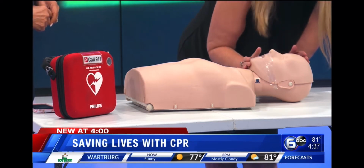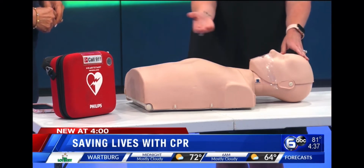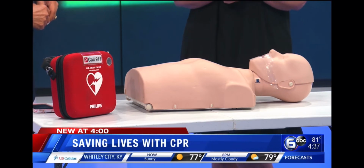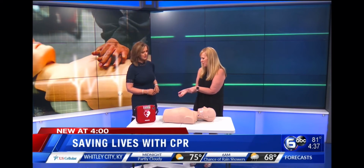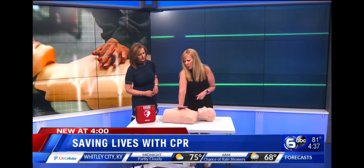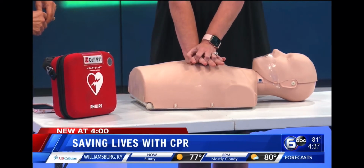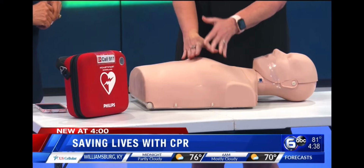Okay. Then we're going to do a quick assessment. We're going to look down the plane of the chest and see if his chest is rising. Do we see him breathing, feel him breathing, any signs of life? If we don't, then we immediately take action and start our compressions. We place the heel of our hand on the lower portion of the sternum. We interlace our fingers, keep our elbows straight, and then push directly straight down on the center of the chest, pushing hard and fast.